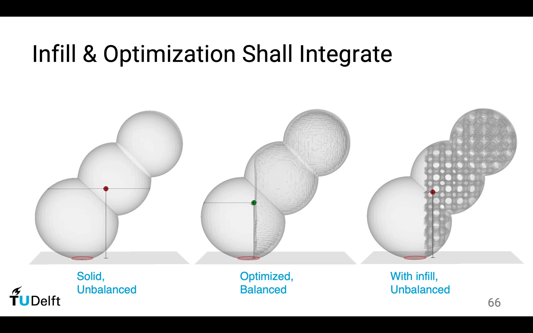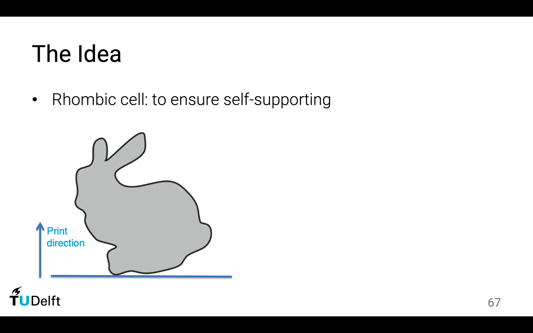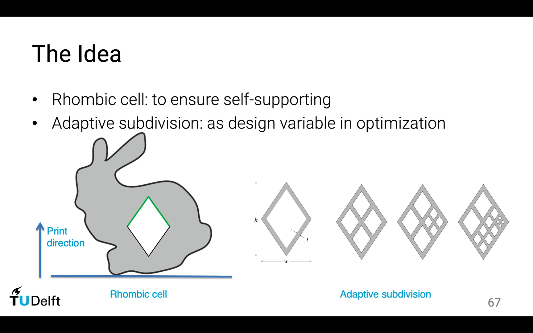This is the reason we look into how to design infill structures that are self-supporting, so they can remain inside the structure. The basic idea is to use rhombic shapes or rotated rectangular shapes. If we have a cavity, we consider adaptive subdivision as a design variable. This subdivision is visualized on the right-hand side. No matter at which location we subdivide, the aspect ratio is the same, which means if the first rhombic cell is self-supporting, the subdivided rhombic cell is self-supporting as well. This is a very good property, and the implication is we could focus on optimization without worrying about support structures anymore.